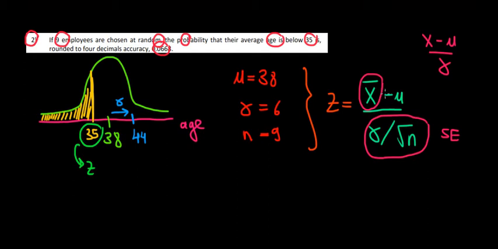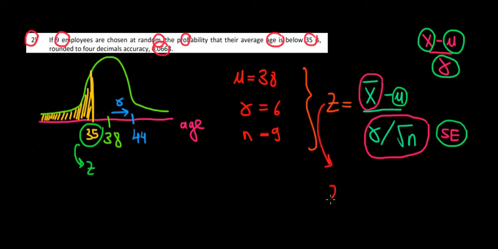Now, this might sound a bit odd, so I'm not going to go too much into that in this video because it's going to be too much information. There are videos in this playlist which explain the difference between standard deviation and standard error. The difference is minor, right? It's something mathematical that you have to understand, but the intuition is the same. How much does one differ from the other in standard units? In one case, when we're dealing just with one observation, we compare it relative to the standard deviations. How many standard deviations away is one observation from the population mean? In this case, how many standard errors is the sample mean away from the population mean? Hope this makes sense.